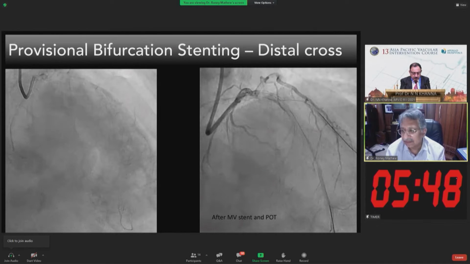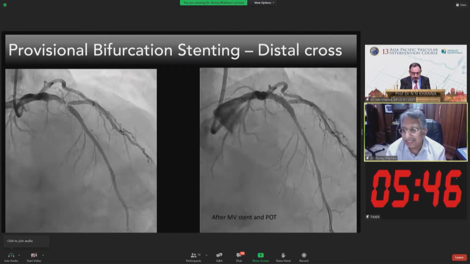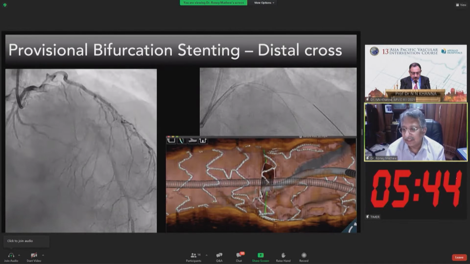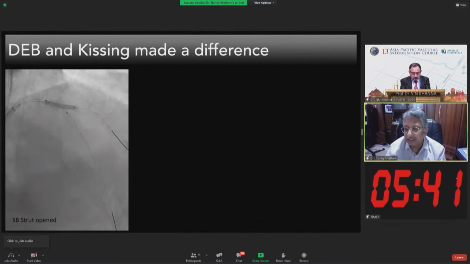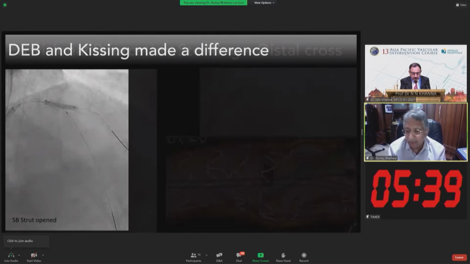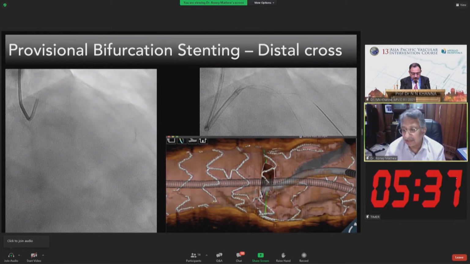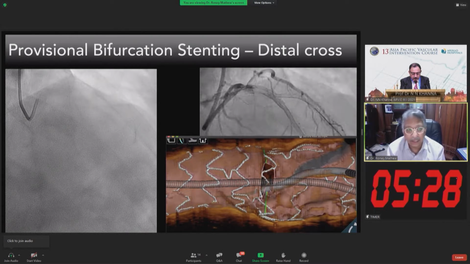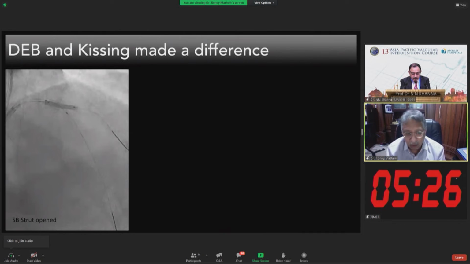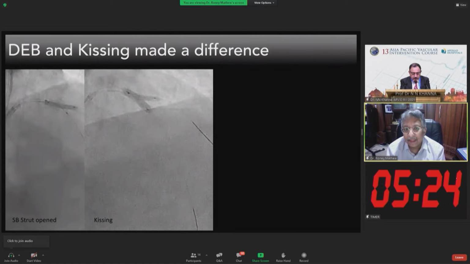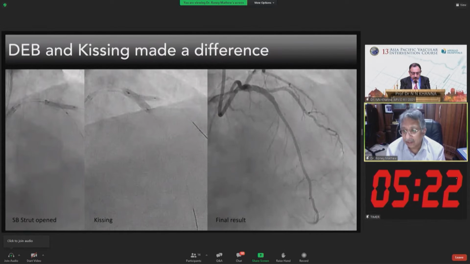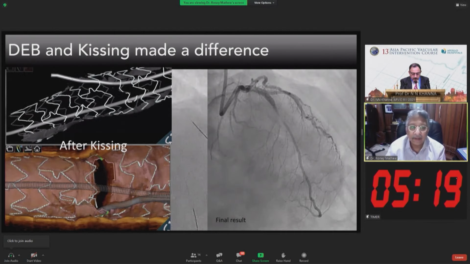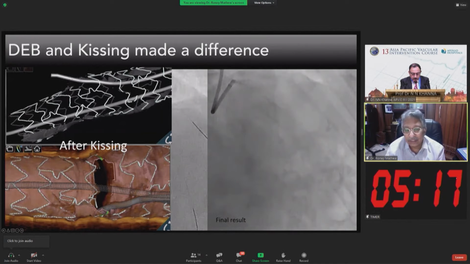having a lesion. Now, all that needs is, as you see here, we have recrossed it, and we go back and show you, we have recrossed it from the distal strut here, as you can see. That's a distal strut crossing, and that's very important that you do a distal strut crossing. And then you open that, kiss it, and once you kiss that, you get a good result. And look at the OCT post-kissing.